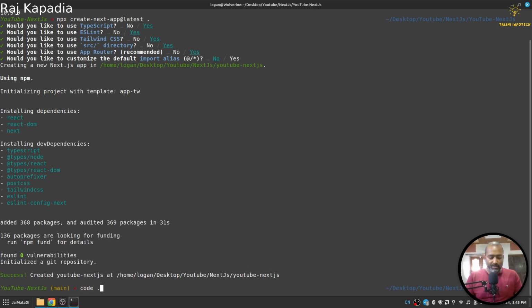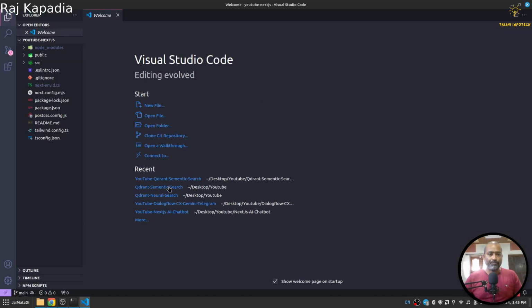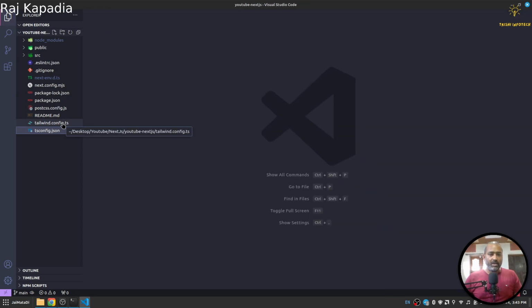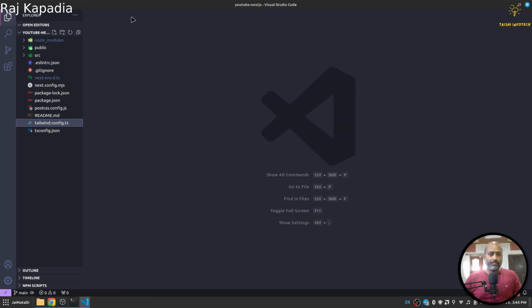So I'll open the directory in Visual Studio Code. Here is the project structure. We have tsconfig for Typescript. Then we have the Tailwind config for Tailwind CSS.